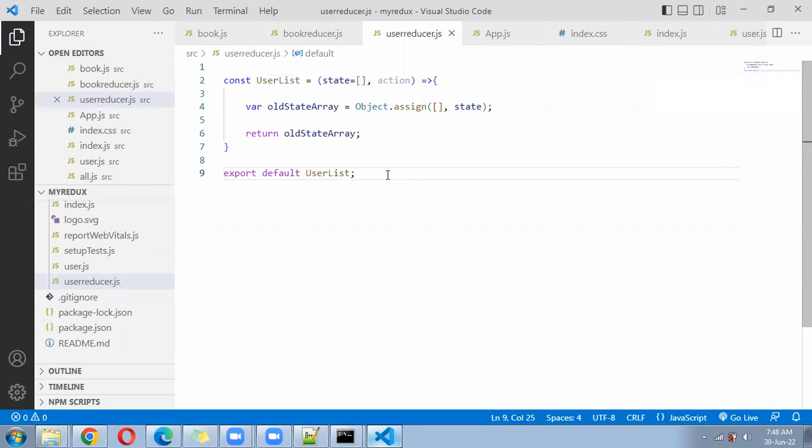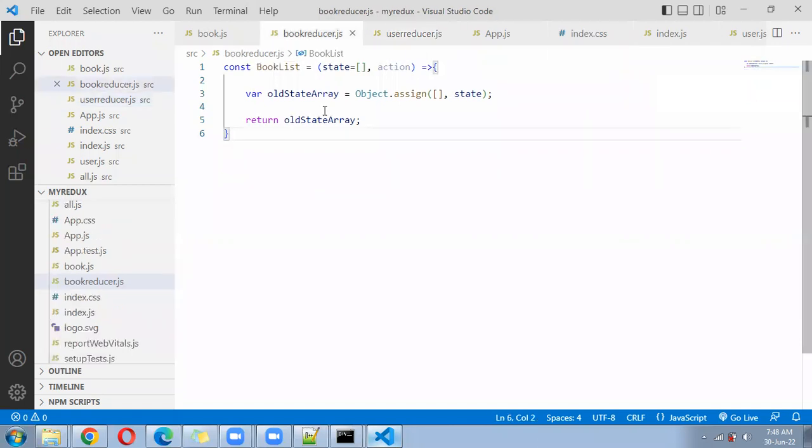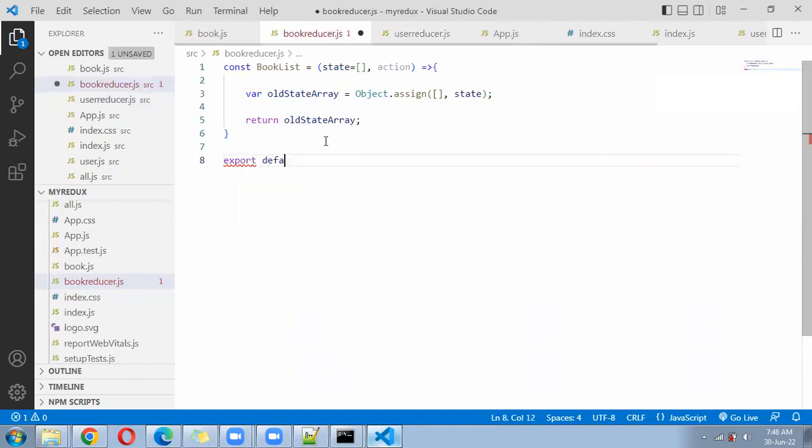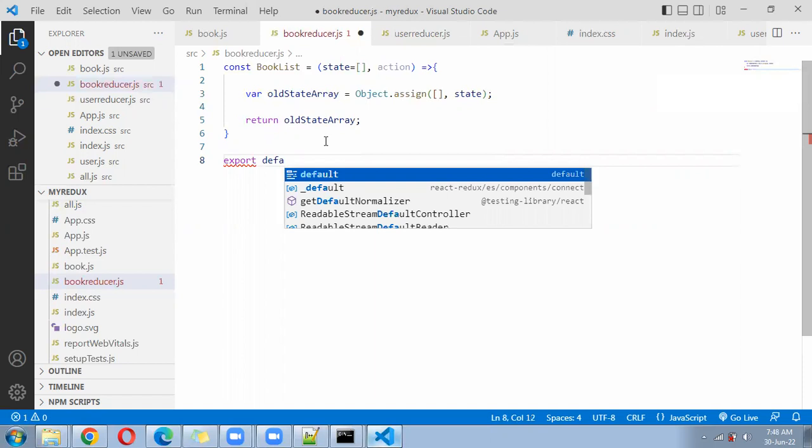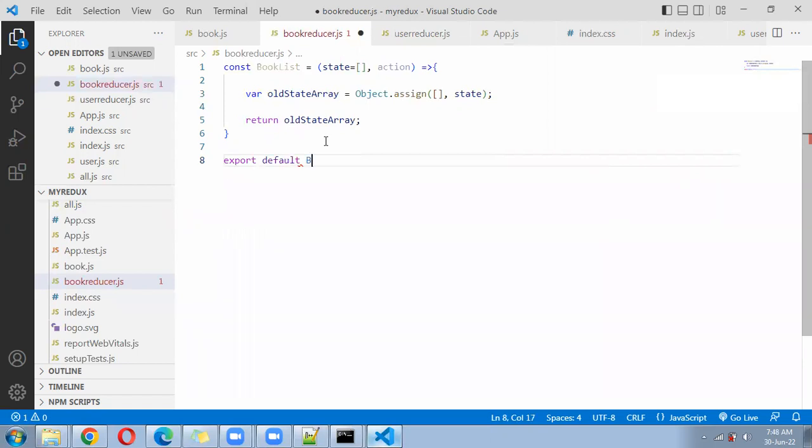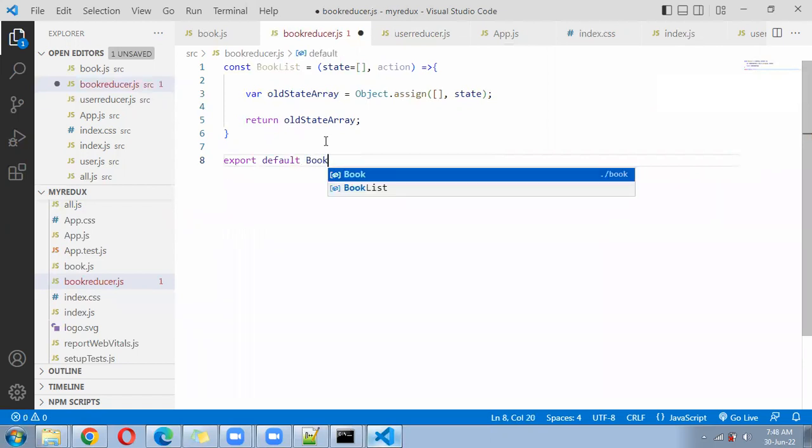Same way, we have to add export default in the previous component, bookreducer also. Export default bookList.